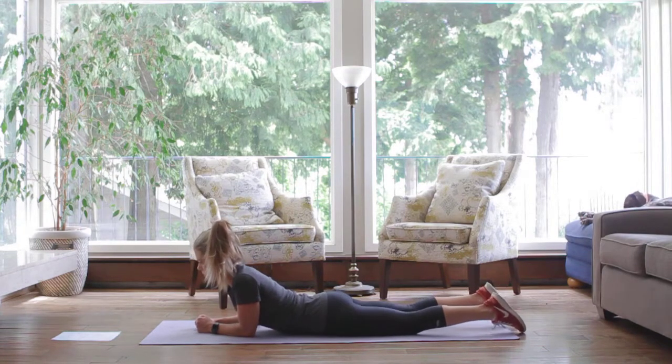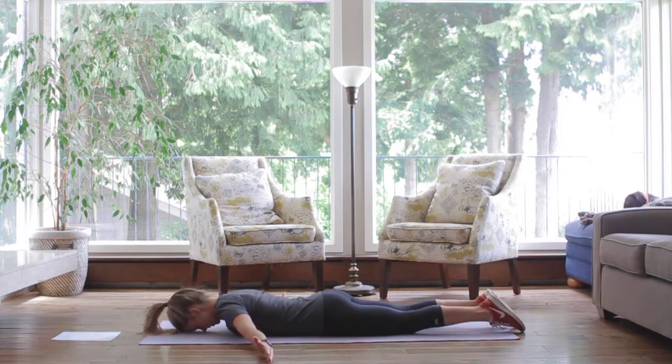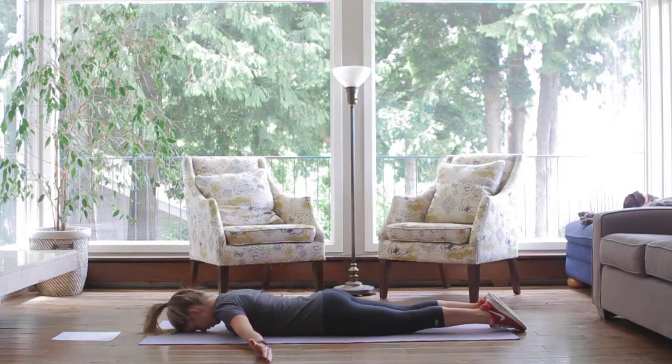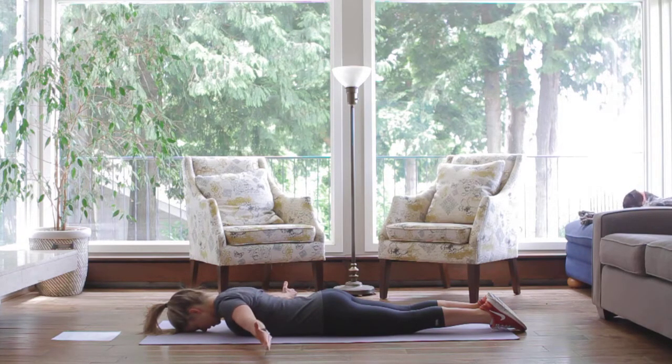Another great posture exercise is going to be legs out, arms out in a T position, and then keeping the feet together, toes on the ground, butt muscles engaged. You can just come out in a T position. Just make sure that your thumbs are up towards the ceiling. I'm just doing about 10 of those.